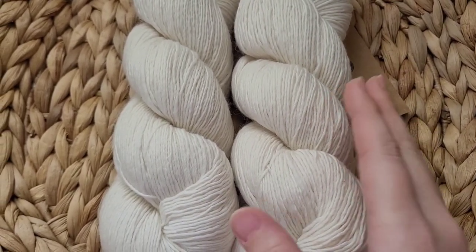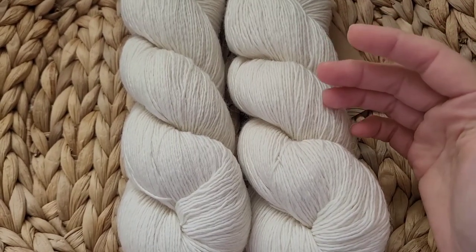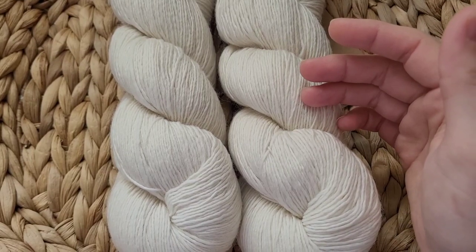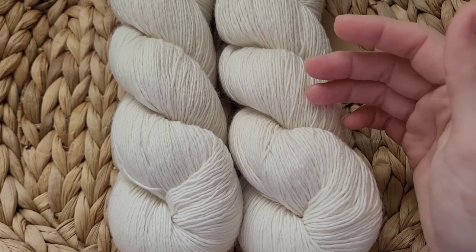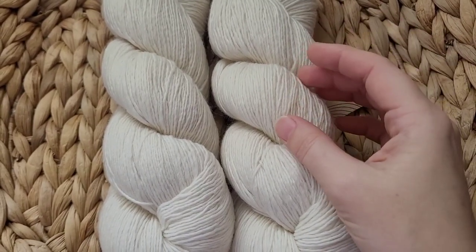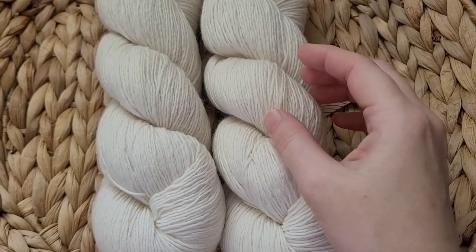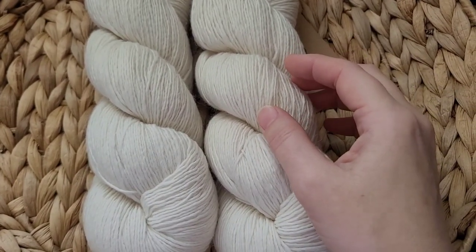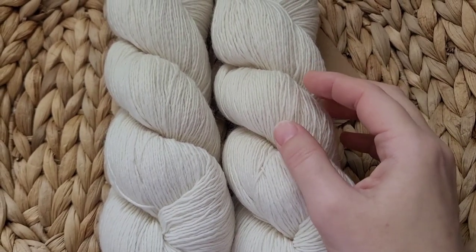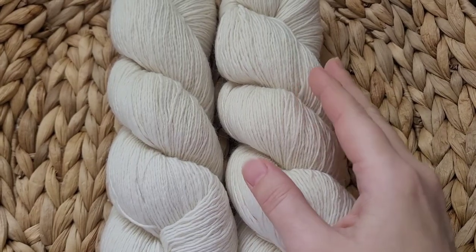You just have to be very gentle with the washing process. I don't think this organic, non-superwash, single ply is probably the best option for a natural dye that's going to require a lot of washing. Non-superwash in general can be a little finicky with continuous washing. So if you are using something like this, I would go a little light-handed with your natural dyes — because one of the downsides to natural dyeing is that it does consume quite a bit of water, since you tend to have to rinse quite a bit.